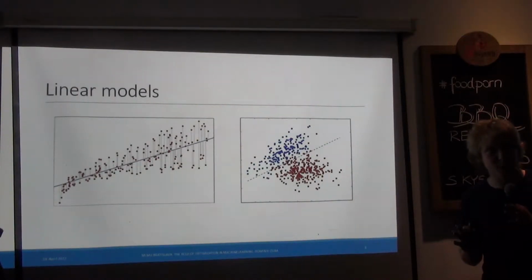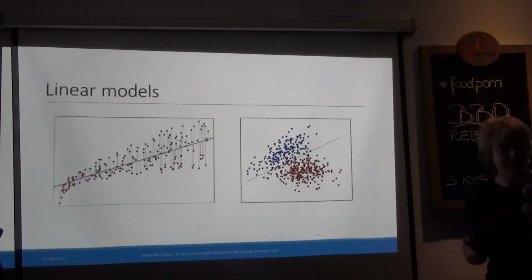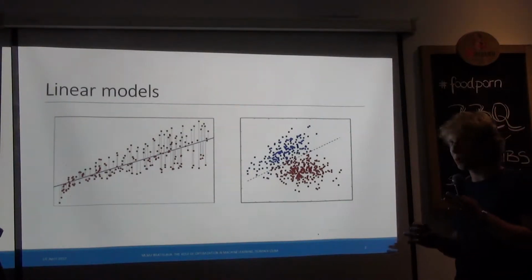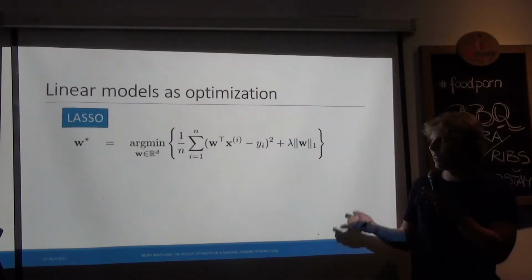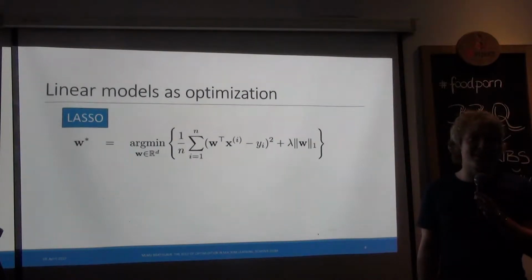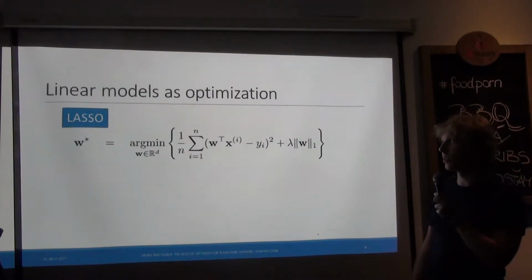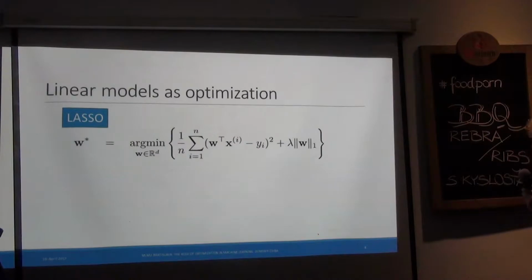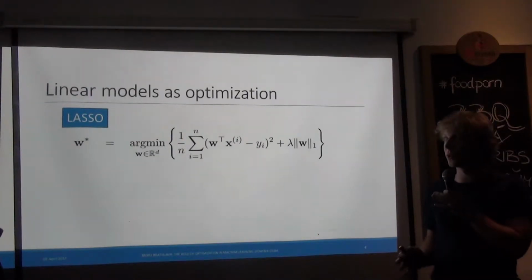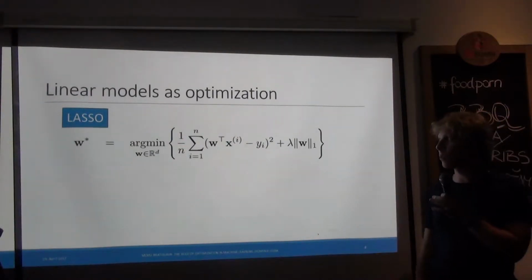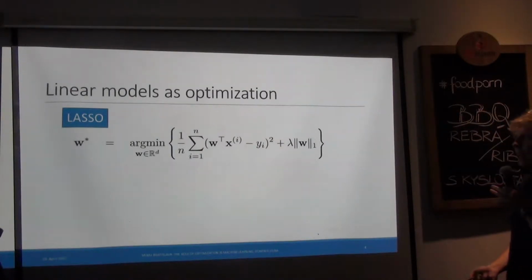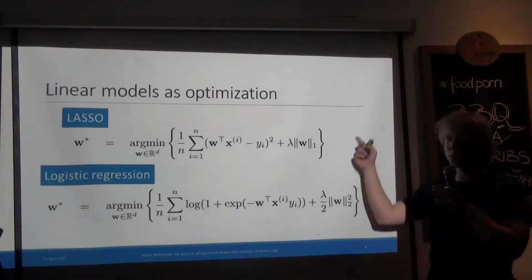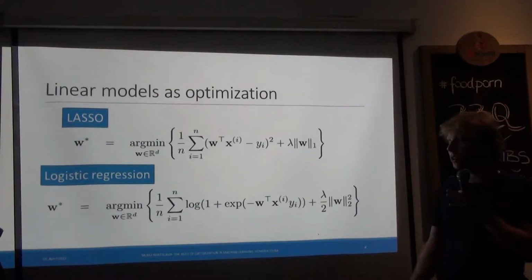Beware now, there's going to be some math involved, okay? So don't freak out, don't run away, it's going to be fine. If you won't follow, it's fine, it's not important, actually. So this problem can be actually rewritten as something like this, which looks slightly scary for somebody who did not do math before, but it's actually not that complicated, and I will walk you through this. This problem is known as the lasso problem. It's a very famous problem in statistics. And then there is the second problem, which was the plot on the right side, which is the logistic regression.